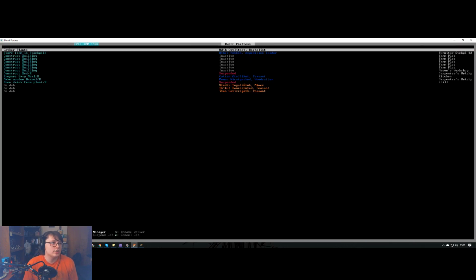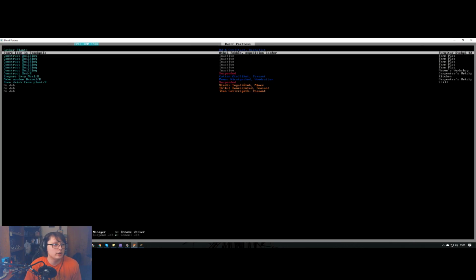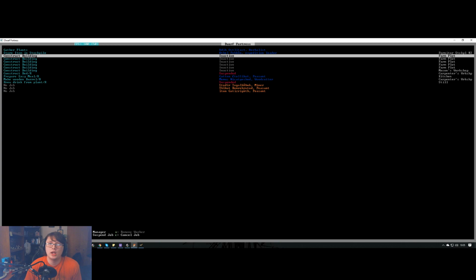Jobs list? J. There we go. So we can see what they're actually doing. So, construct building farm plots. They're not actually doing this, for some reason. So it looks like our herbalist is just gathering plants right now, because we selected a lot of plants to be gotten.